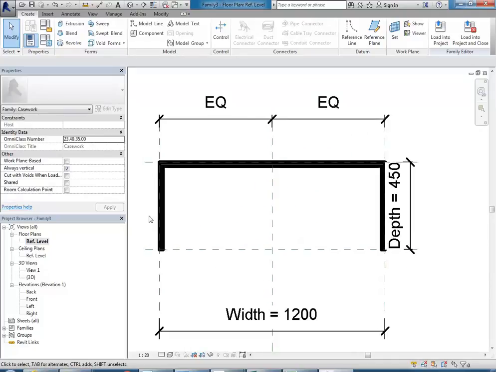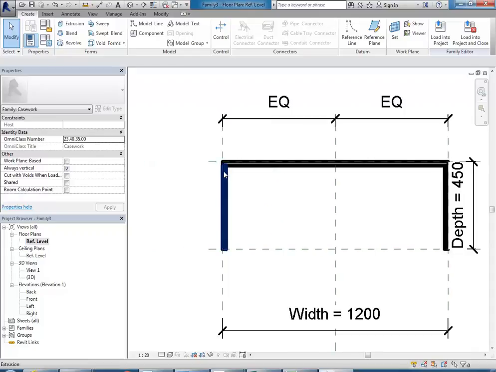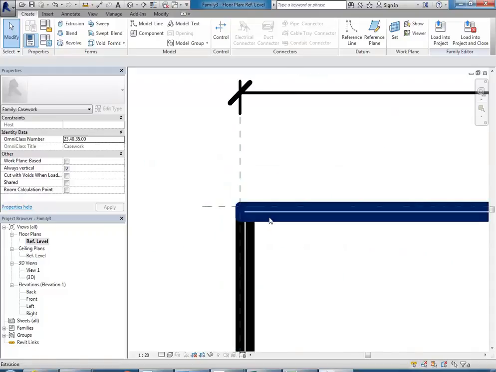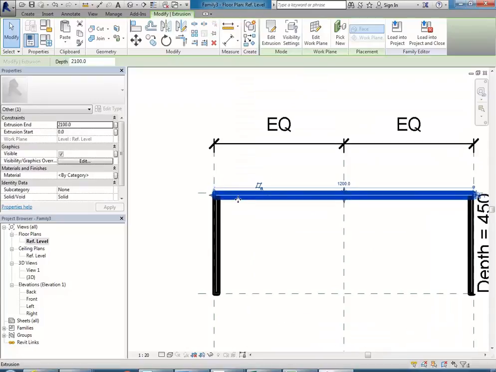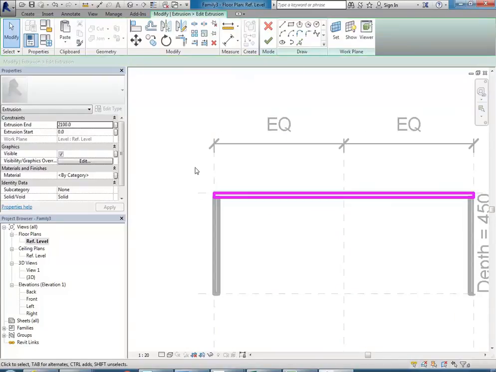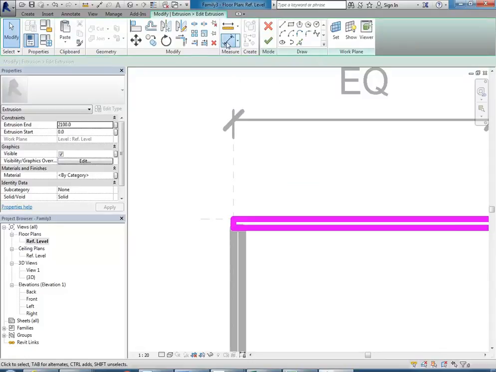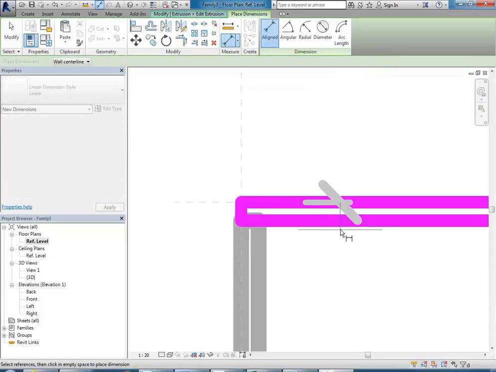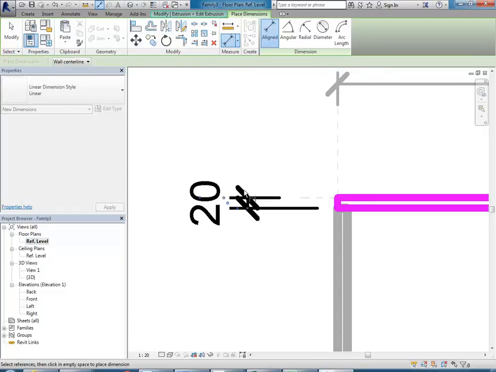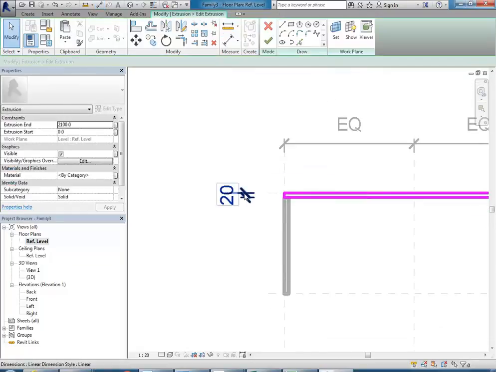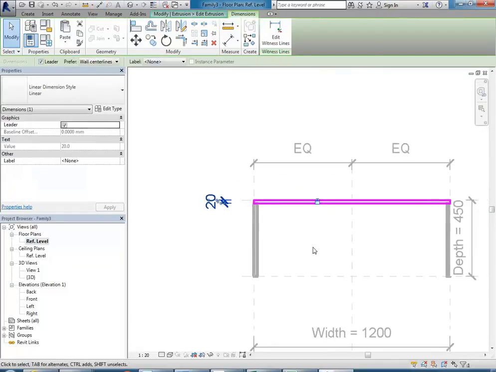Because I've done all of that work setting up these other elements, one thing I haven't done, sorry, is set the depth of this one. So I better go edit extrusion and then draw in a dimension. Remember, we haven't done this. Lock that one just like I did for the sides.